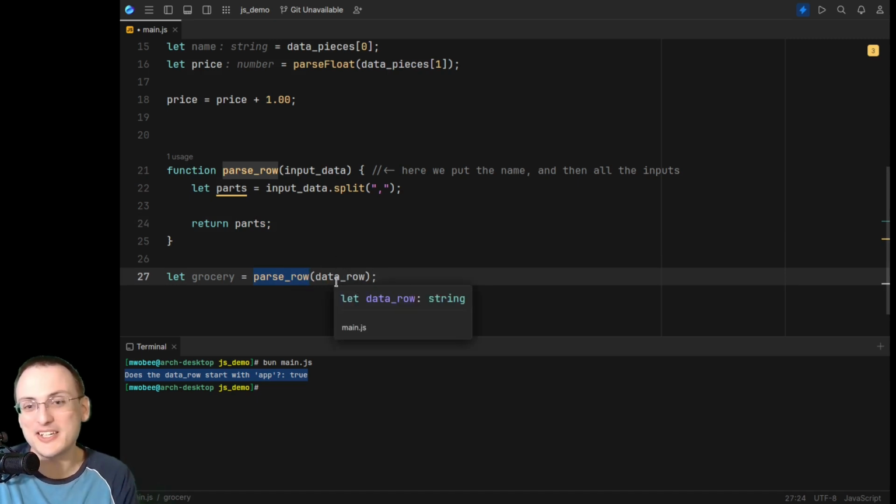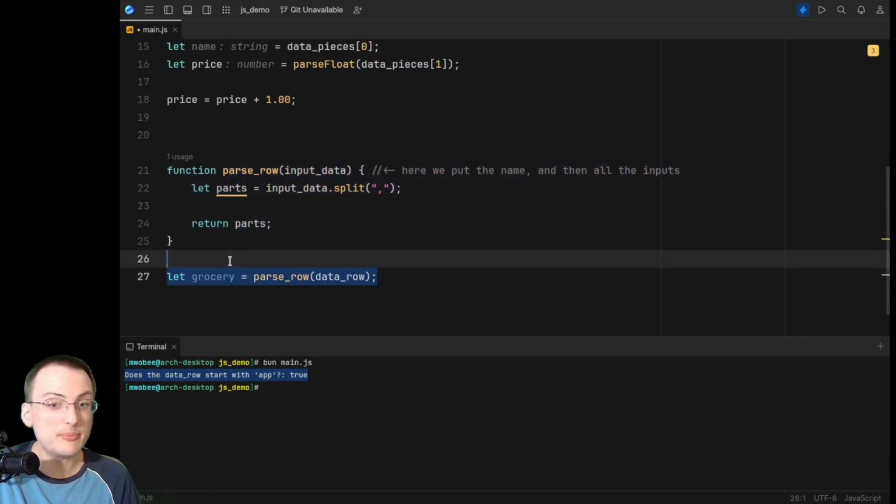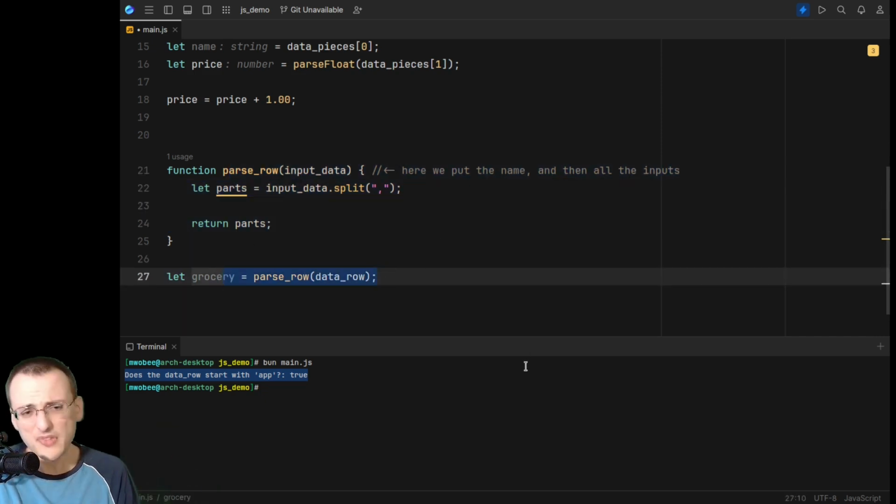I promised to give you that input data. My text data row here is the input data that I'm going to give you. This is calling the function, and doing this here tells the program, go run line by line. When you get here, jump to the function, finish all of that, and then jump back. Works like it does in most languages.